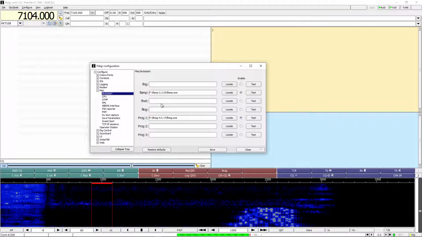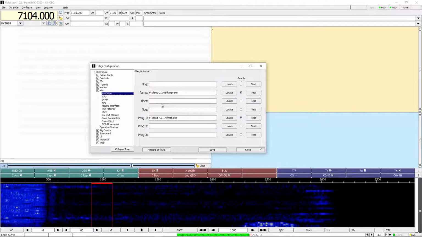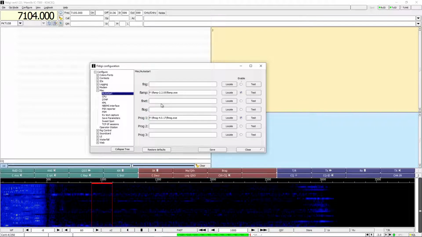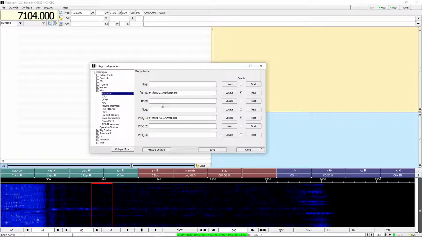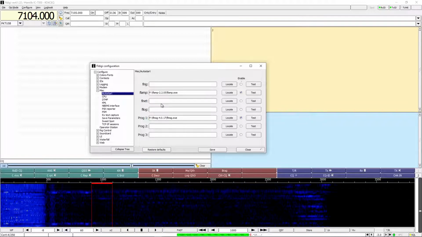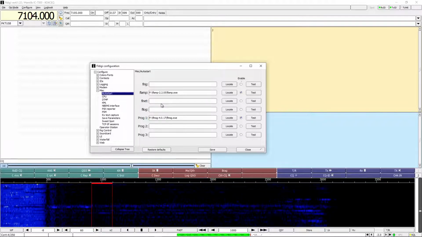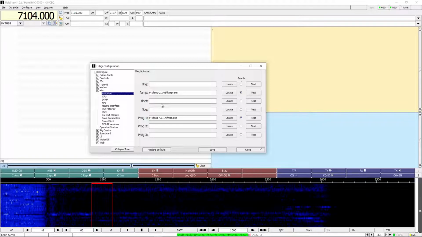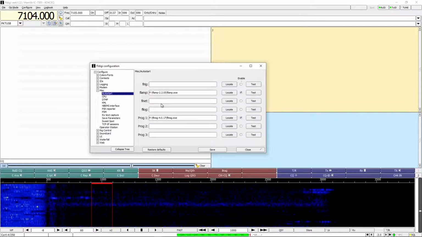If you don't use this option, which will auto start these programs along with FLDigi, you will also need to start those programs after you start FLDigi. So once you double click on that FLDigi icon and FLDigi starts running, you'll need to open up the FLAMP and FLMessage applications. This makes it easy, so all you have to do is open up FLDigi and everything else will come along.